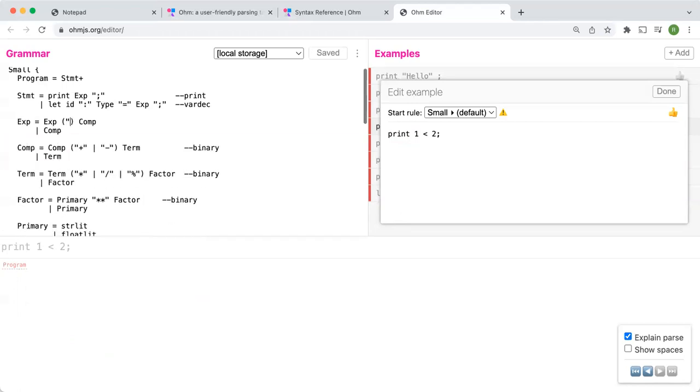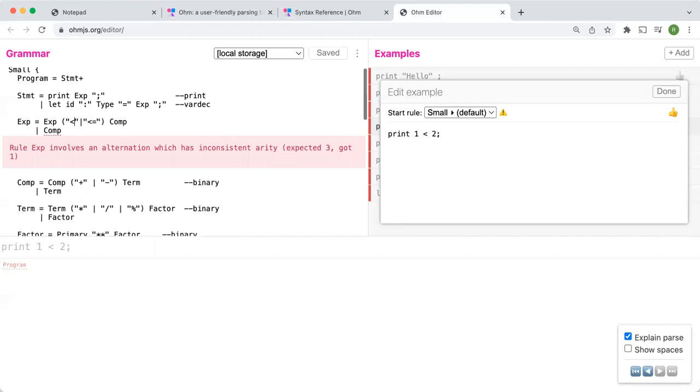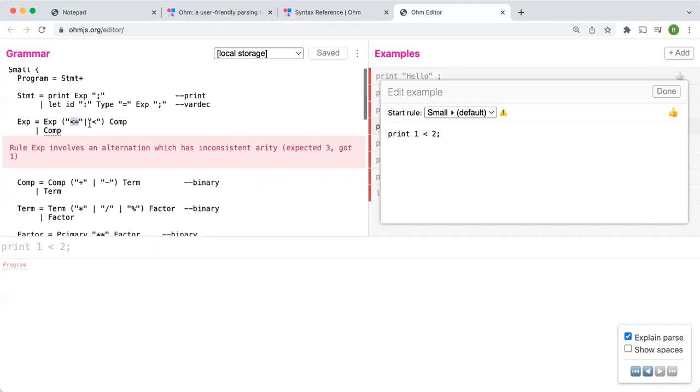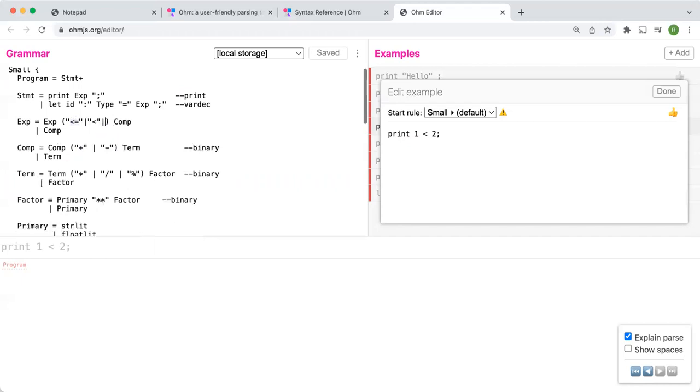And these things over here should be less than or equal. No, can't do that, right? Less than or equal has to come first. Because if you just put less before the less than or equal, it'll match the less and never match your equal. So let's go with equals. Let's go with not equals. I know everything's failing. We'll get to that in a second. Greater than or equal or greater than.